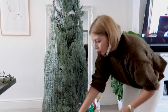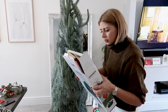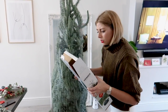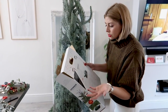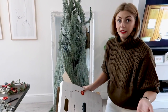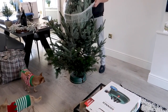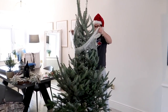Yeah, now what? Do water, I think. Do the water now. When we take the net off? Once we've done the water. Last step is the net, is it? Six. How many steps are there? There's no words. It just says six. And a watering can. Right. Okay. Oh, what was that? That sounds like a creepy crawly.